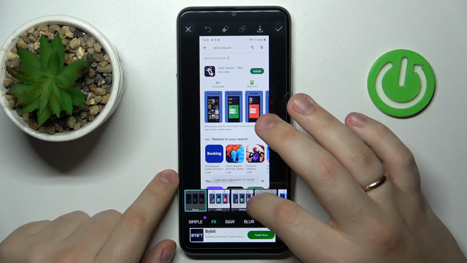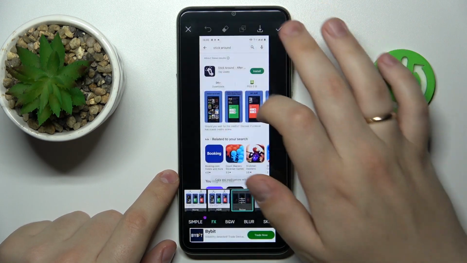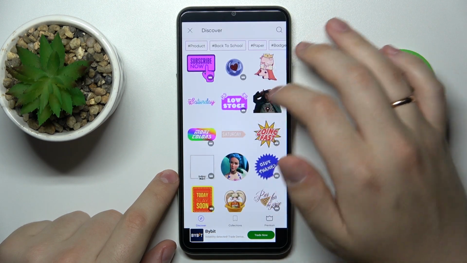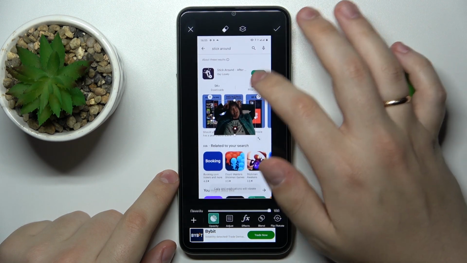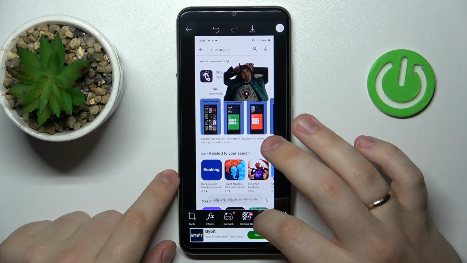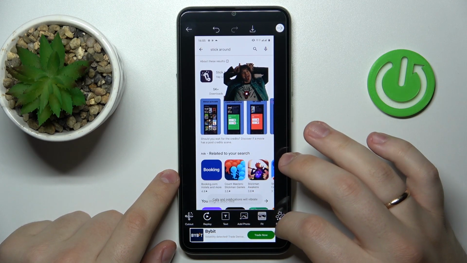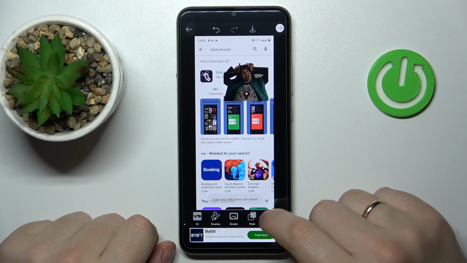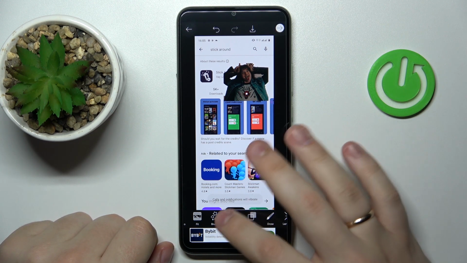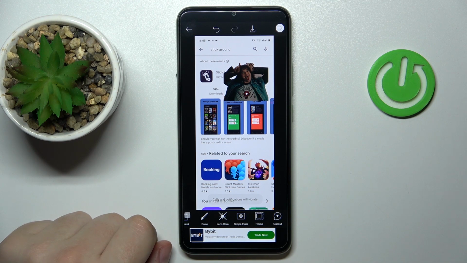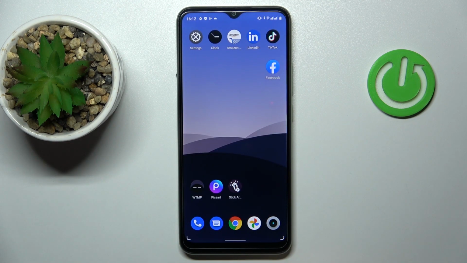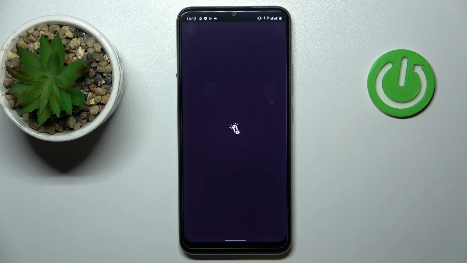There are also some effects that you can apply, or even stickers. And what's not, a lot of other cool functions and features that we highly recommend that you try checking out yourself, because if we were to talk about every one of them, this video would probably take about 3 or 4 hours, I think.